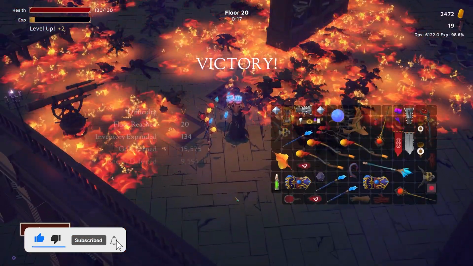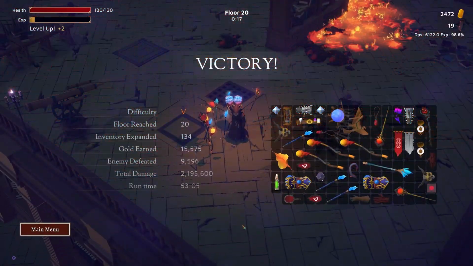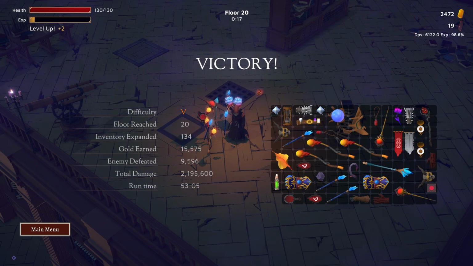Nice little victory there with the Shaman. 2.2 million damage. That's the final build. Yeah, so I think that this staff overall was probably not the best way to go with this build. I do wish that we could see DPS numbers. If you've been watching any of my Soulstone Survivor runs, you can see at the end of the screen the damage of each individual weapon, or not each individual weapon, because there are ways to have two of the same skill, and they'll combine their totals. But I do wish there was a screen right here that would show you the DPS of all your weapons. Again, you don't have to show me the individual, like this staff did X amount of damage, this staff did this amount of damage.